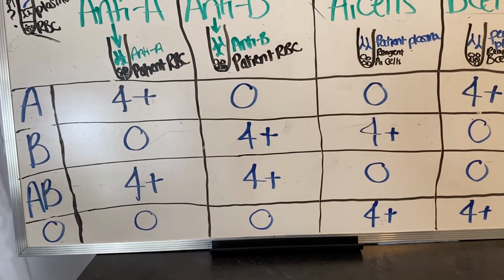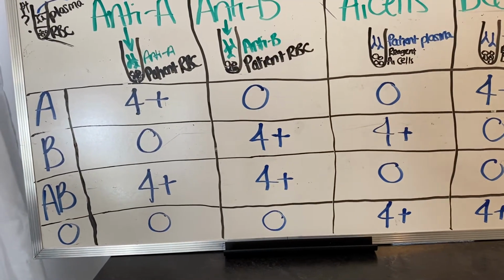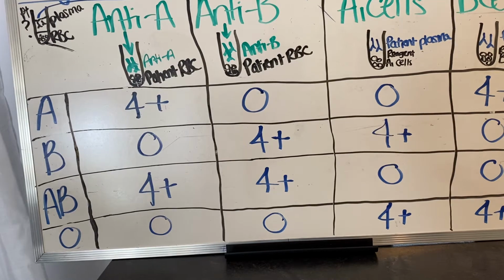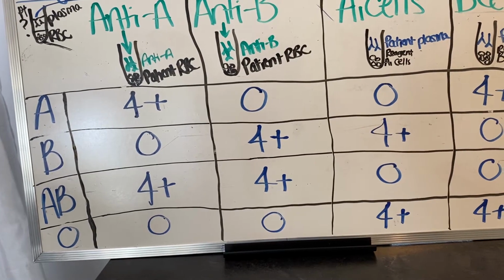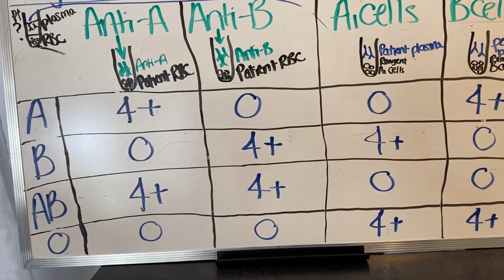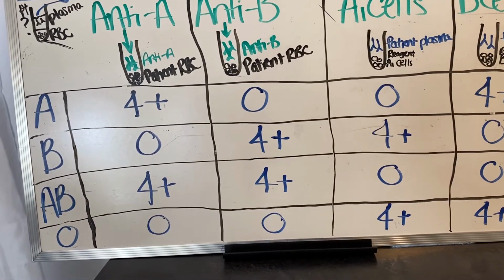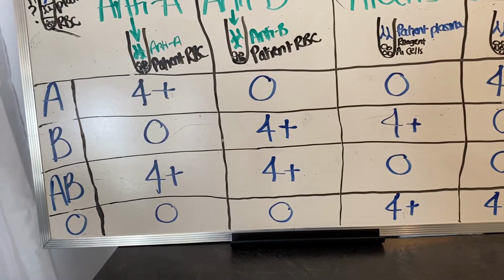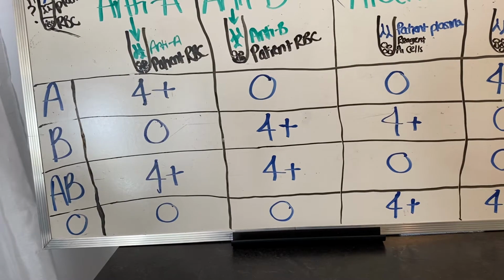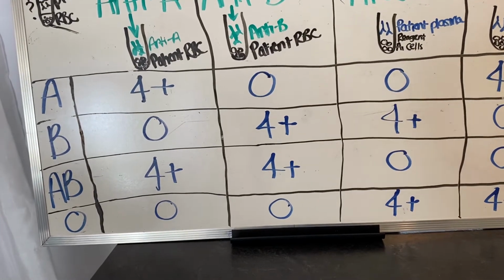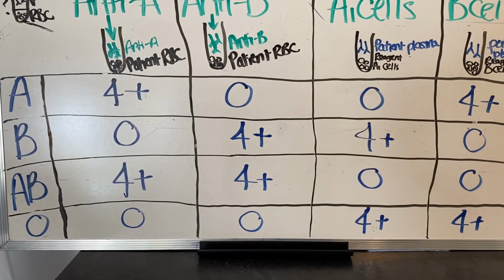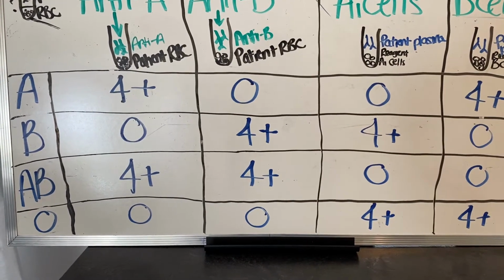Okay, now I have to say an exception. If you're group A1B, if you're group AB but in the A1B form, you convert so much of your H antigen that your body might think that the H antigen is foreign, and you have the ability to actually produce an anti-H. So don't completely quote me on that only Bombay individuals can produce an anti-H, because technically a group A1B individual could, because they convert so much of their H antigen into the other two antigens that they don't even recognize the H as their own anymore, and they have the ability to produce an anti-H antibody. But otherwise, if you're Bombay, you have anti-A, anti-B, and anti-H in your plasma.